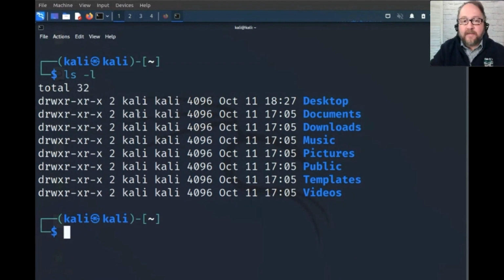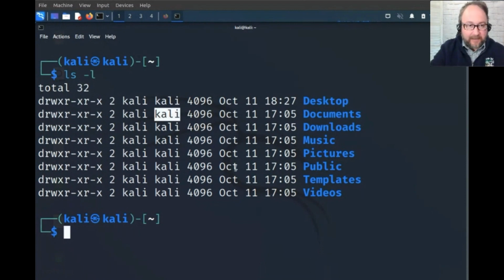You can have owner and group permissions on every single file and directory on the file system. And remember, each directory on the file system is a file. So if you hear me say file, it also applies to directories.